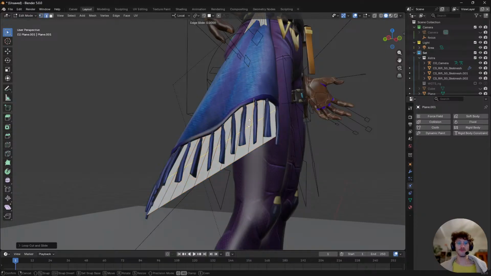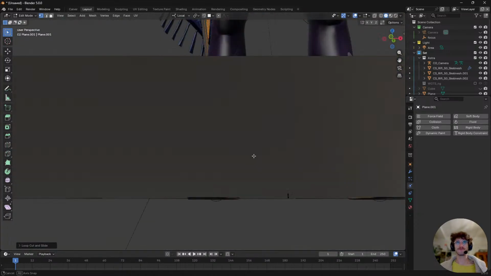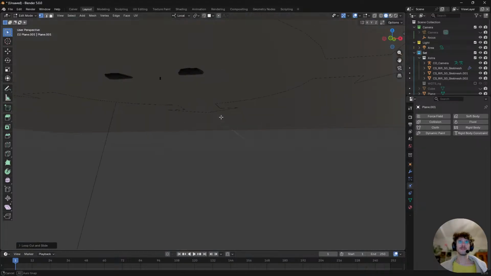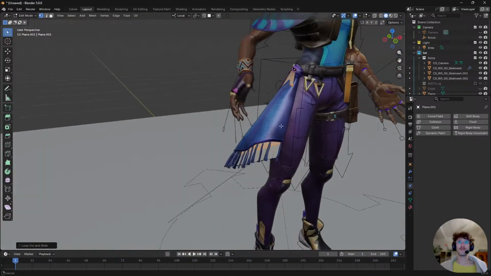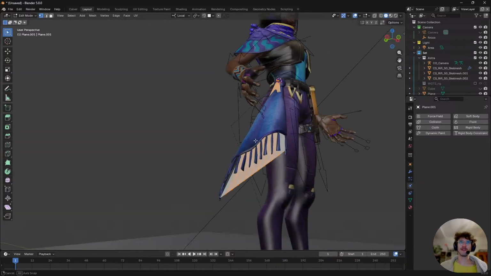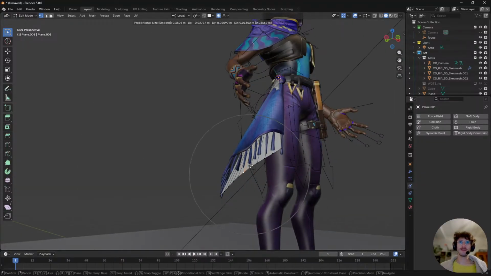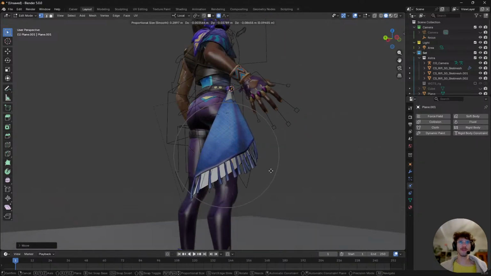I'm doing these cuts with Control R, and then you can do loop cuts. Actually, I'm just going to keep the lines cut like this for now and position these lines with the scarf a little bit more properly.